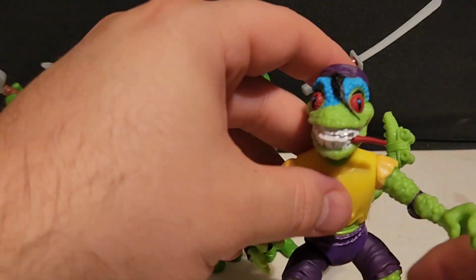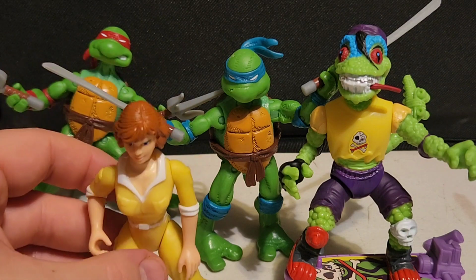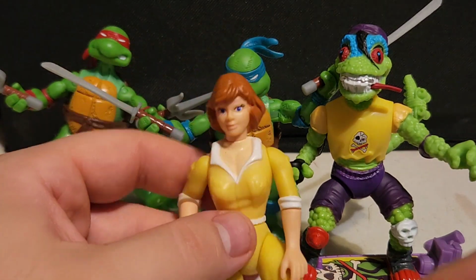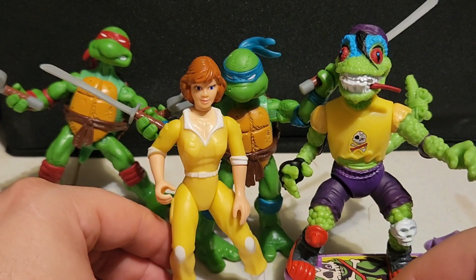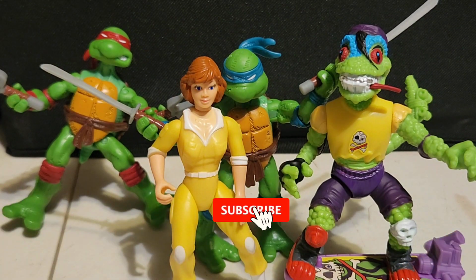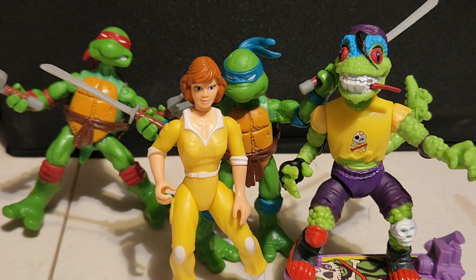Mondo Gecko, like I said, is almost just like the original. And then the sad, depressing-looking April. If we can get her, we'll just kind of try to lean her up on Leonardo there. A nice little family photo here of these figures. So anyways, guys, that is it for this review.